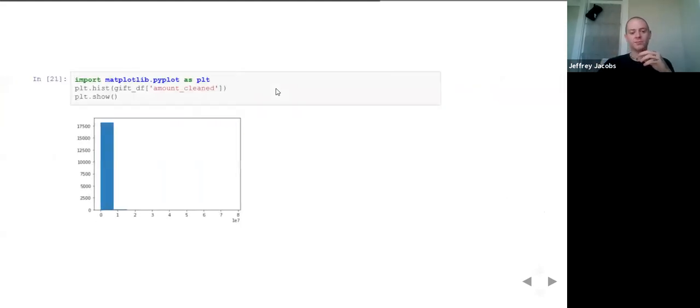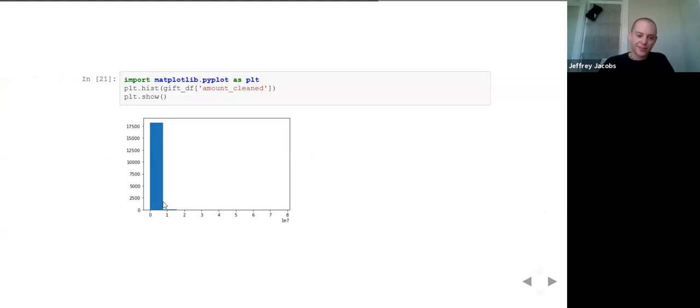Cool. But we see this and it's not that helpful because we just see that almost every gift is between 0 and 1,000. They're mostly small. And then there are a very, very small number of humongous gifts is what this is showing us.